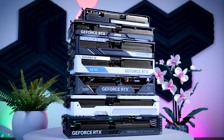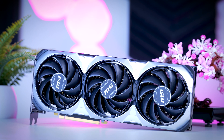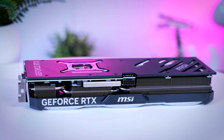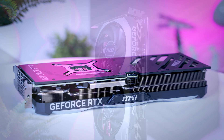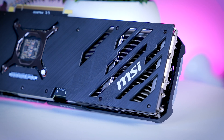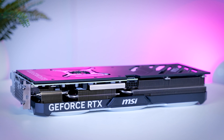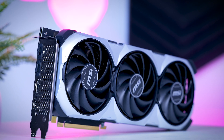So let's begin! There is no Founder's Edition of this card, so the card I'm going to start with is the Ventus 3X from MSI. This is a base MSRP card, so it should cost you $800 in the US or €900 in the EU. It is a decent-looking three-slot card that is about 31cm long and just over two slots thick, so it will still fit most mid-tower cases easily. Visually it looks good, but there are some signs of it being on the lower end - there's no RGB or dual BIOS, the shroud is made of plastic, and the backplate is also plastic, which gives it a bit of a cheaper feel. What you do get is what you can expect from every card in this roundup: a 12-volt high-power cable, three DisplayPorts and one HDMI port in the back, and a fan stop feature to keep it quiet at idle.